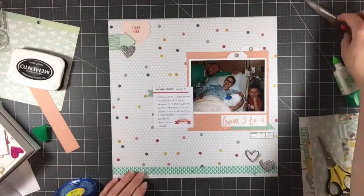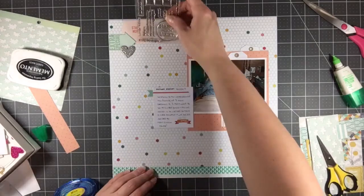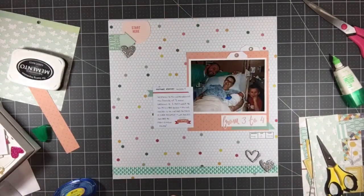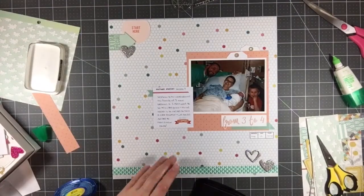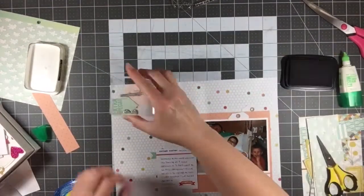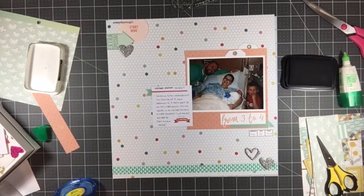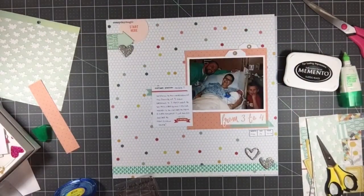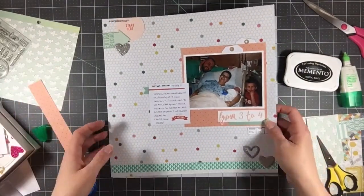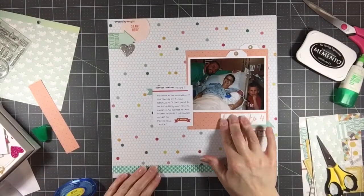So then I'm doing one final stamp up here at the top left, and it just says Everyday Magic, and it is going to be layered on top of that Start Here die cut. And this actually is one of the last little bits that I have added to this page. I'm just sorting through to see if there's anything else. I am going to change that from 3 to 4 to being on top of the piece of the journal tag that I cut off. And then that should actually be it for this layout.